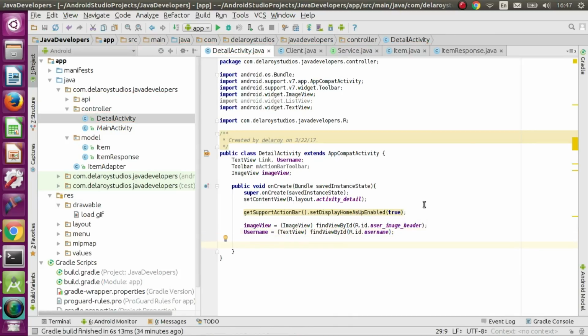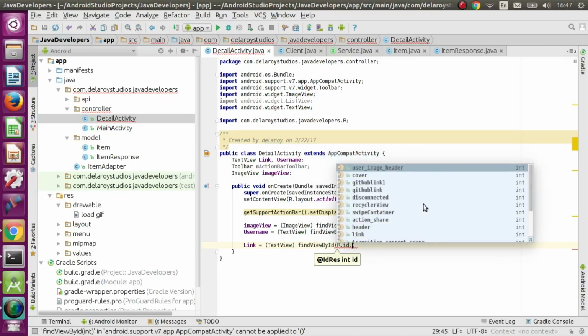Now we get a link. That will be the GitHub URL. TextView, findViewById as well, ID link.